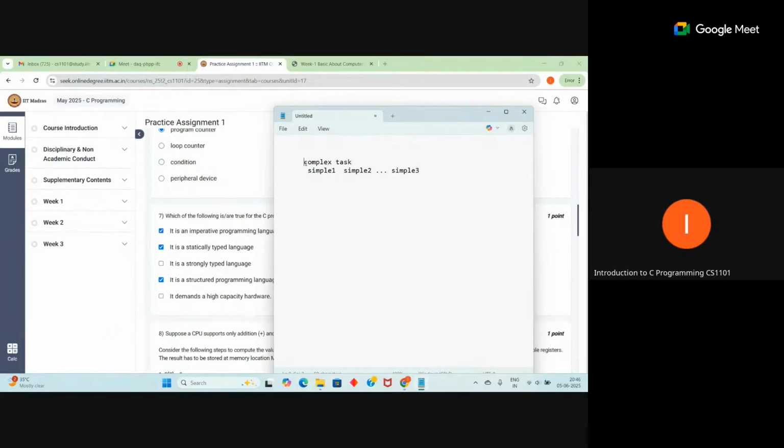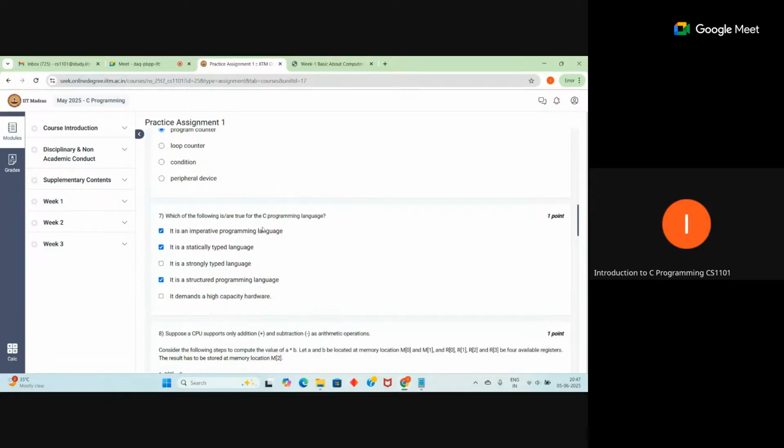Have you got it? When you want to solve a complex problem, you divide this complex problem into simple problems. Then we solve each simple problem, give the solution to each, and at the end we combine the solutions of all those simple problems to get the solution to your complex problem. So it follows modularity. It supports many functions. To solve this simple task, we write one function. To solve this particular simple task, we write another function. To solve this task, we write another function. The outputs returned from all those functions, we use to solve the complex task. That's why it is called a structured programming language.